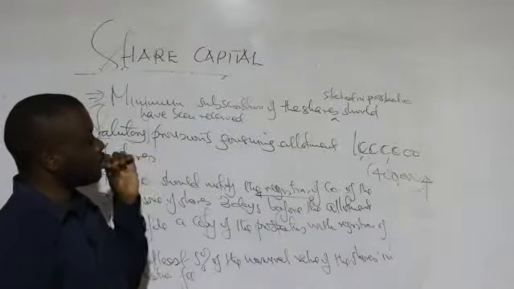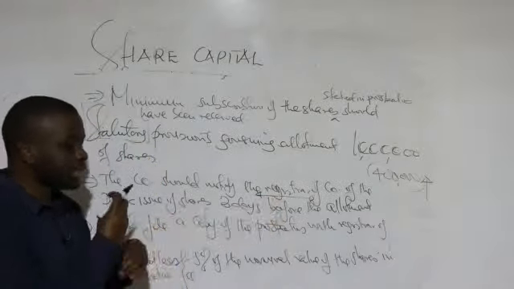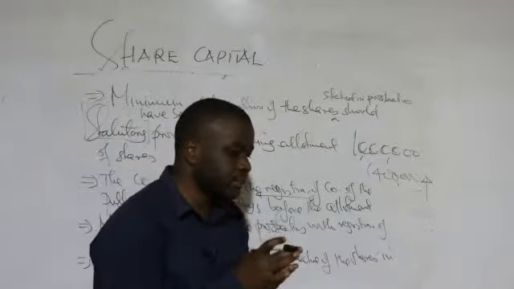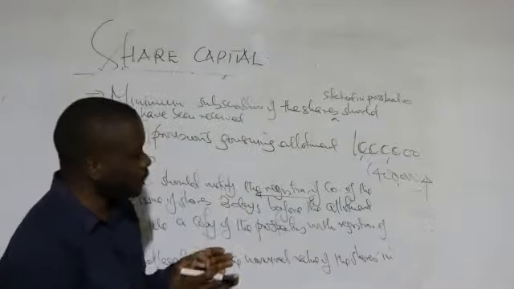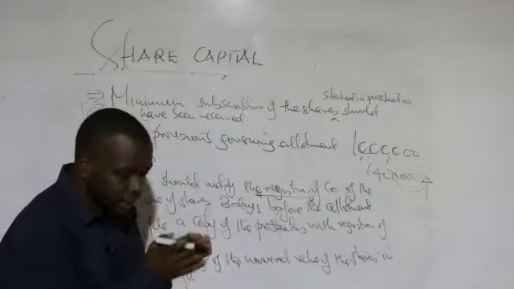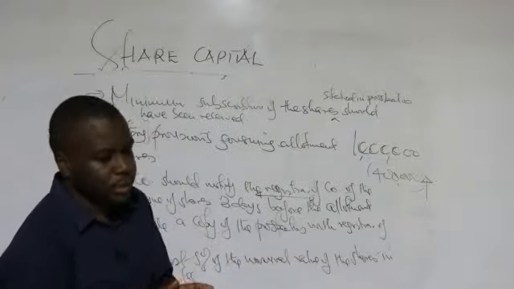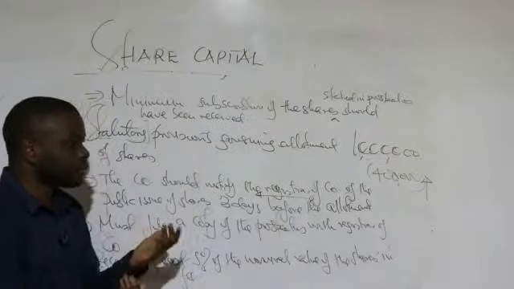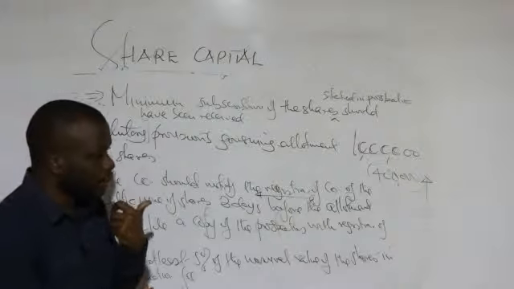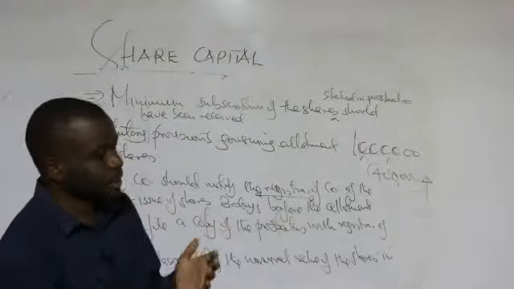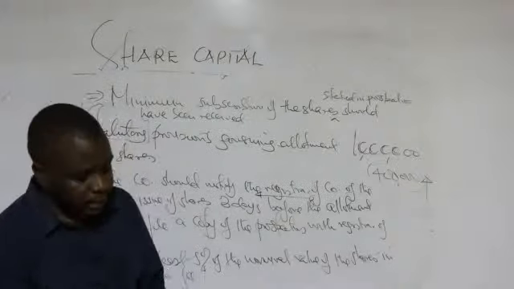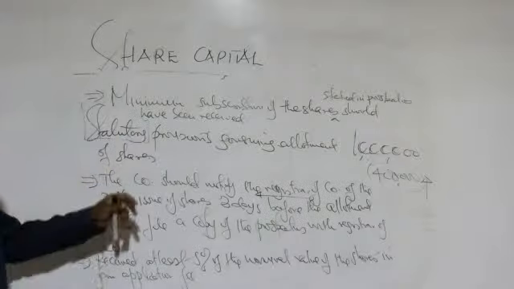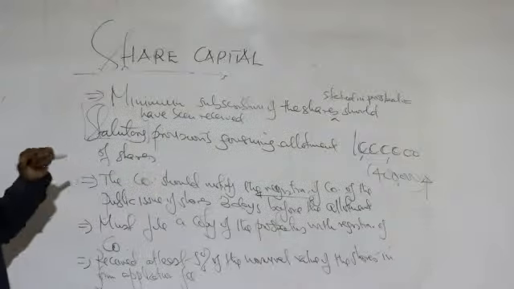Basically, the return of allotment to the registrar of companies will entail how they have been able to allot the shares, who has received the shares, what was the nominal value of the shares, and which consideration was paid for the shares. Was it cash, were they giving free shares, what was the consideration for issuing or allotting these shares? So we have what is known as a return of allotment, after following all the procedures or requirements according to the Act.